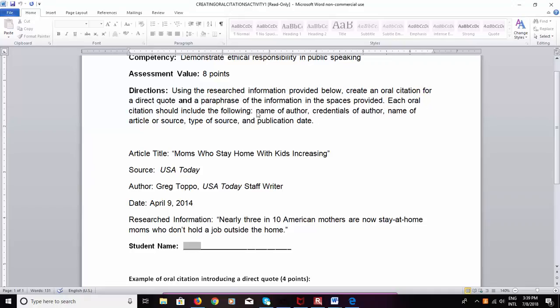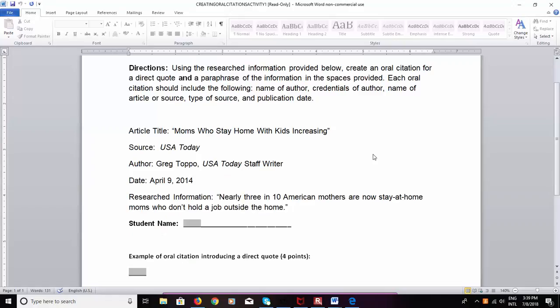Each oral citation should include the name of the author, credentials of the author, name of the article or source, type of source, and publication date. So you can just, in the gray box, you'll type your name.